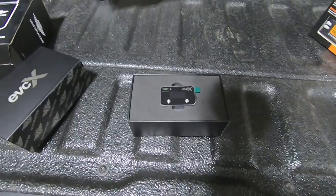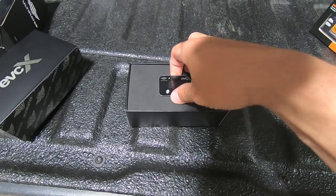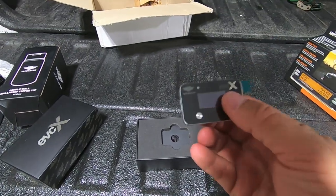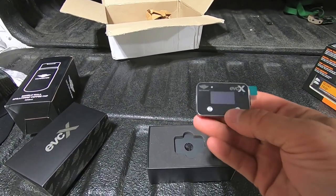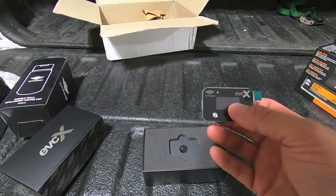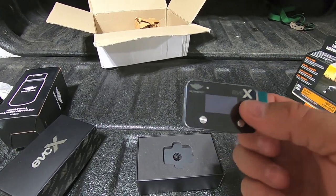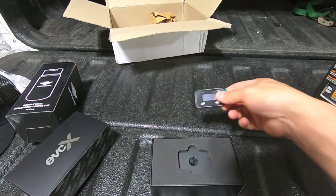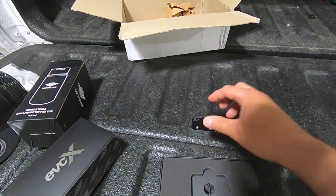First and foremost, the coolest thing about this little device is the size. This is so discreet — it's super tiny. When you talk about throttle controllers, you don't need a big massive device hanging out on your dash. This is perfect and does everything you need. Two-button control. You could plug in from this side or the other side, which opens up your mounting options. The size itself also opens up mounting options because you can put this wherever you want. That's the controller itself — it's the user interface into the actual device, and that's where all the algorithms are stored.